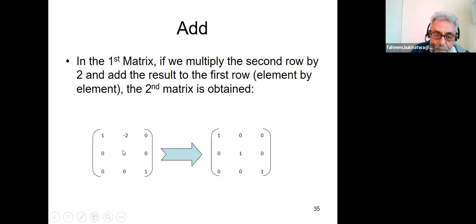So in this example, it'll be great if we can get rid of this -2. How do we get rid of it? If we can add +2 to it. Well, look at any of the other elements. There's 1 here. If we can multiply this into 2 and add it to the one above, then we'll get rid of that. So here's the idea. Let's take this row, multiply every element in it into 2 and add them to the top row. So 2 times 0 is 0. Add it to 1, nothing changes. 2 times 1 is 2. Add it to -2, it's 0. And we got rid of that. And 2 times 0 is 0. Add it to 0, it'll be unchanged. And there we are. We got the unit matrix again.